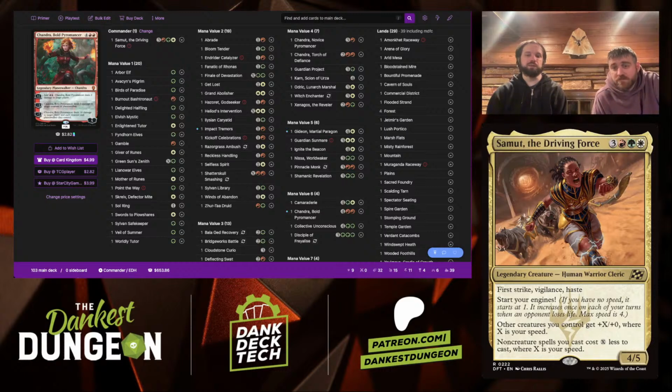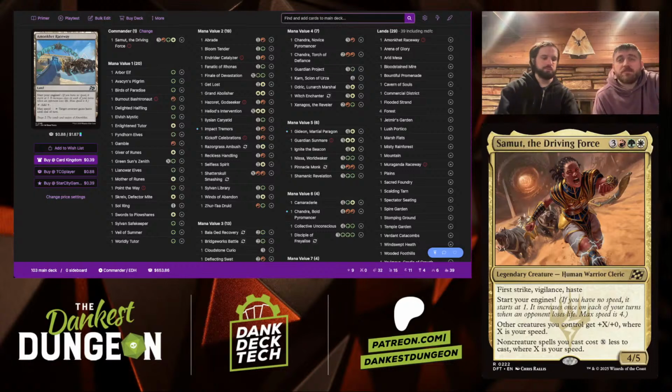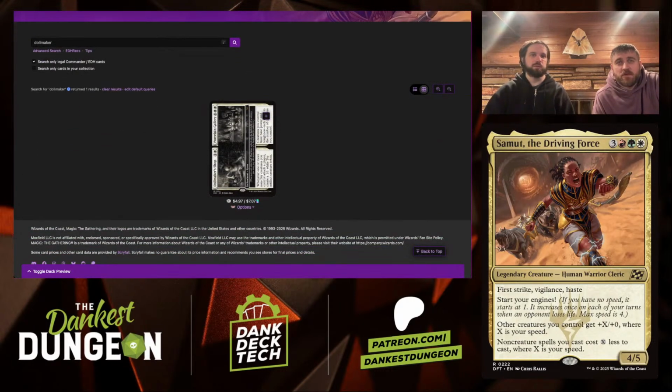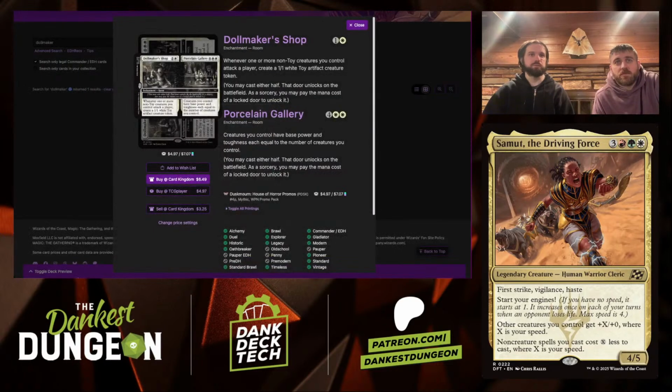I kind of don't want to do that. It's Dollmaker's Shop. Dollmaker's Shop. If Matt can spell. I can spell, I just can't type sometimes. If you hover over it, you should see it rotate. Do we? Probably. Okay. Whenever we attack the player, make a 1/1.